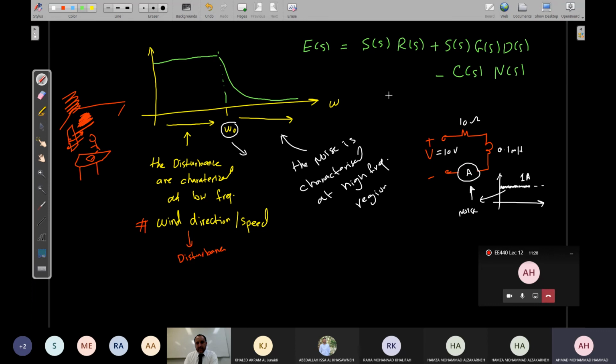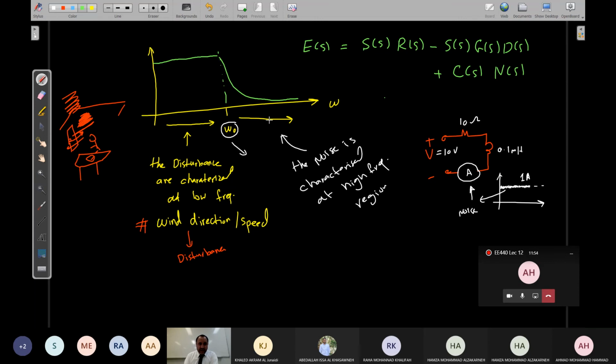So this is a negative and this is a plus. It depends on the block diagram I wrote, which one is the plus, which one is the minus. I think I used this one to be the negative. And this one will end up as positive. Actually, it will be the same because I'm minimizing the magnitude of the terms, not the additive value of the terms. So I don't care about the sign in general.